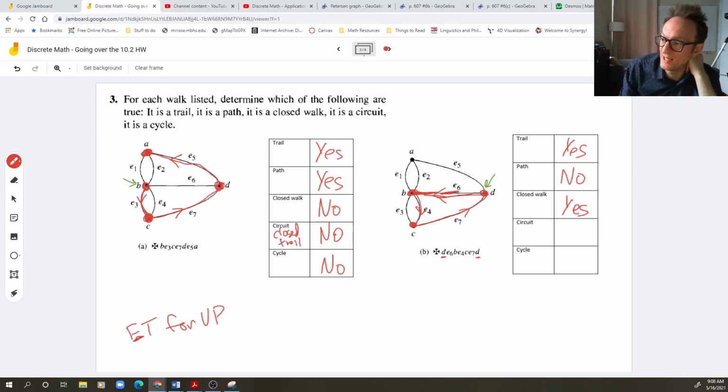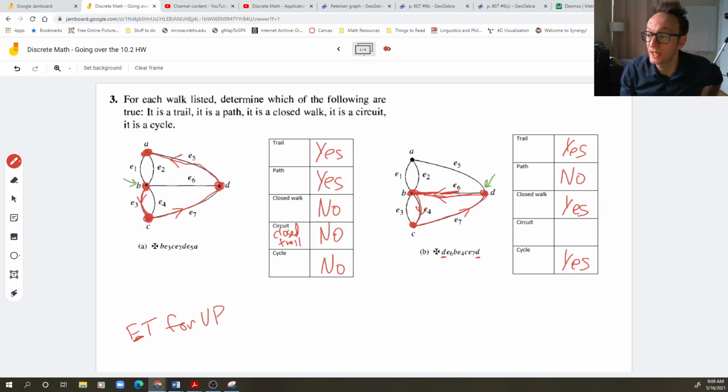In fact, if you're a closed walk, then you start and end at a certain vertex, so you sort of can't be a path. Therefore, there is technically no such thing as a closed path. That's kind of a contradiction, if you take this very technical definition of path, which is that no vertex is revisited. And so, yes, it is a cycle, because that's exactly what a cycle is. A cycle is a closed walk in which the only revisited vertex is the first and last one.